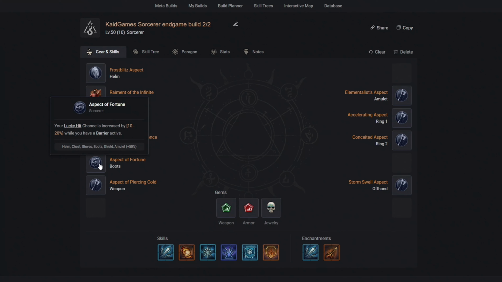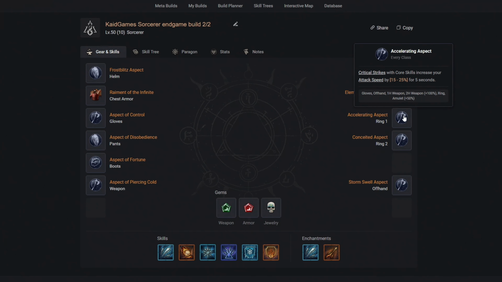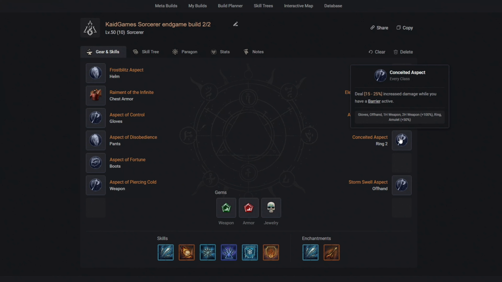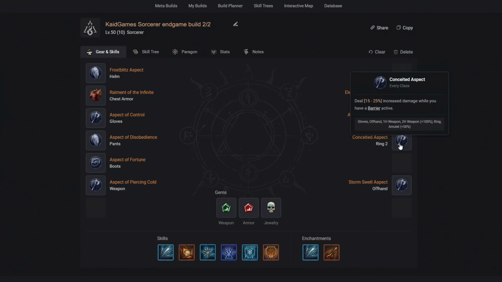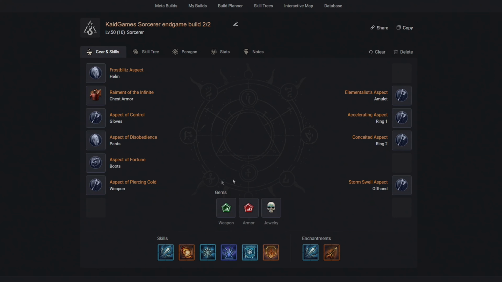Then for the jewelry, specifically for the amulet, get the Elementalist Choker. And for the first ring, get the Accelerating Circle. And for your second ring, get the Concede Band. And then finally, for your weapon, equip Bone Wand of Piercing Cold, and socket in an Emerald Gem. And for your offhand, get the Storm Swell Runic Orb, and socket in one more Emerald Gem.